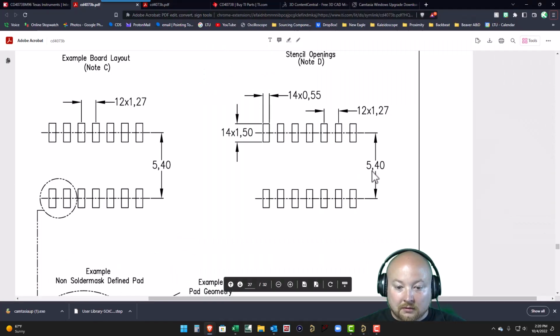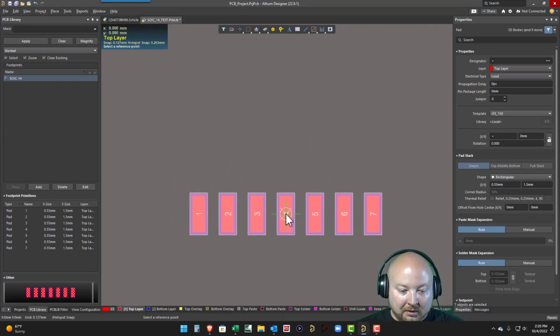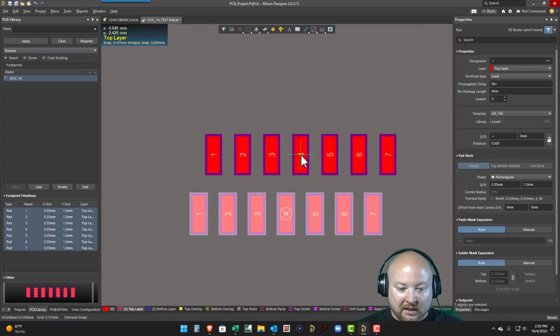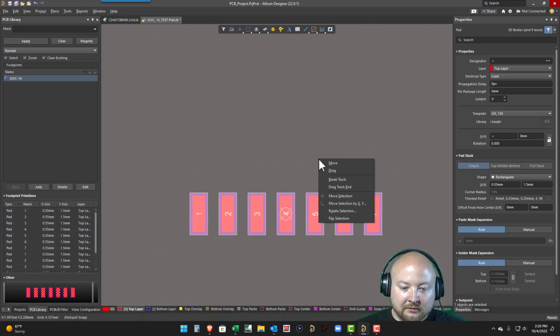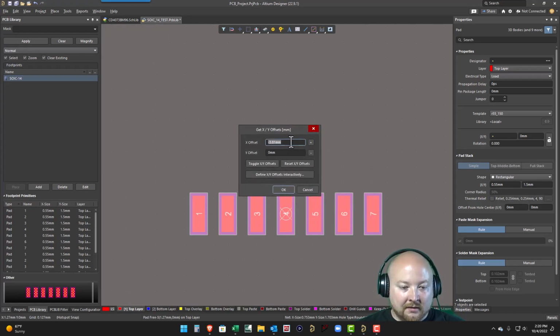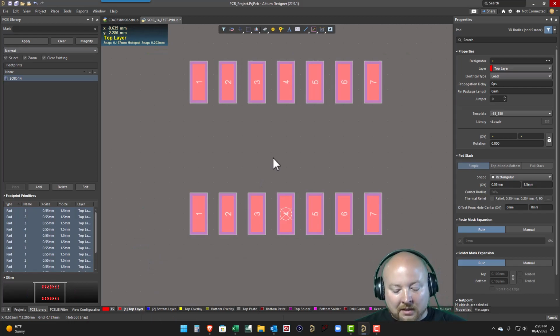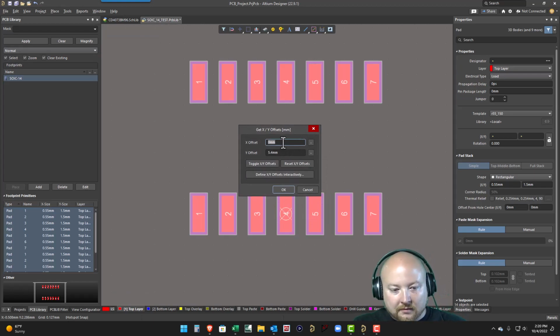So now there's another row, 5.4 millimeters north of this. So I'll copy all of that. Highlight it. I want to keep it highlighted. And then I'm going to paste right on top of it. The original is still highlighted. I'm going to hit M for move, and we're going to move it by XY. We're going to move it 5.4 millimeters up. Now I'm going to move everything down by half of 5.44. So highlight it, M, X. I'm going to move it minus 2.7 millimeter.